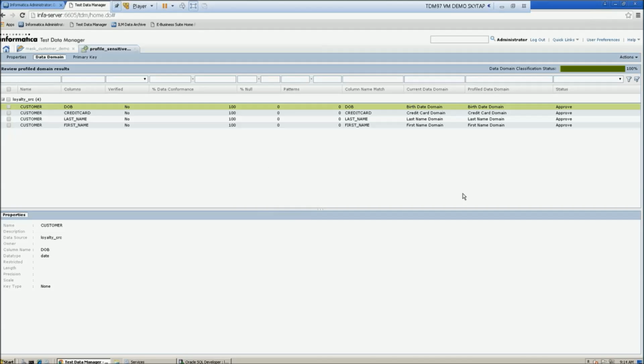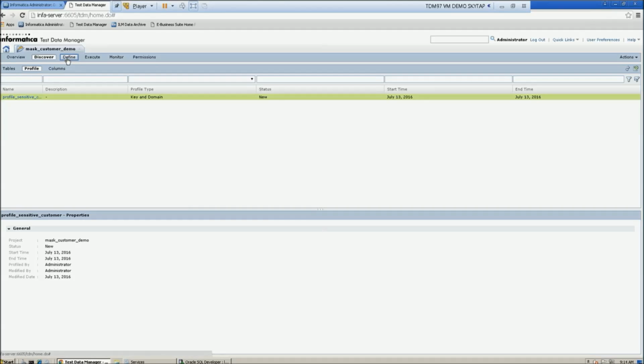So essentially my data domain classification is complete. The solution automatically found what the sensitive columns in my customer table are, and once that intelligence is presented by TDM, I'm approving it and we're good to go.